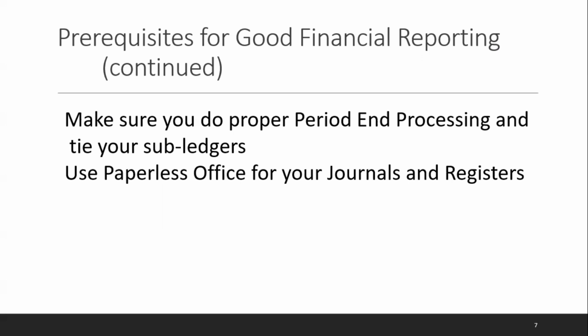The reason I emphasize this is I have one client that I have smacked about the face and neck multiple times over decades. They still just preview these things, say, yep, that looks good, and update it, and they're not doing it to paperless office. So whenever they call me and say, hey, the controller wants to know, or the owner wants to know, where did this number come from? I'm like, do you have the journal or register? No, we don't. They never do because they're not saving. If they ever get externally audited, they're going to have issues.